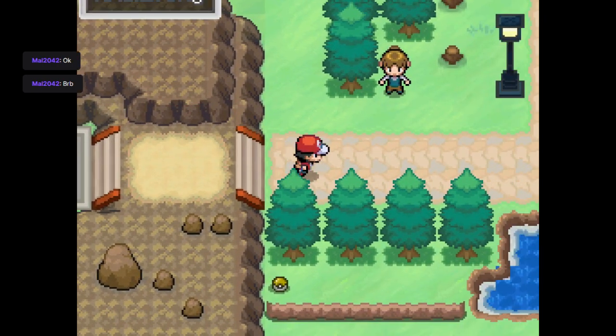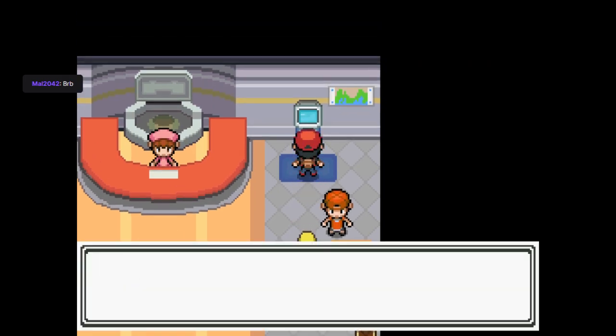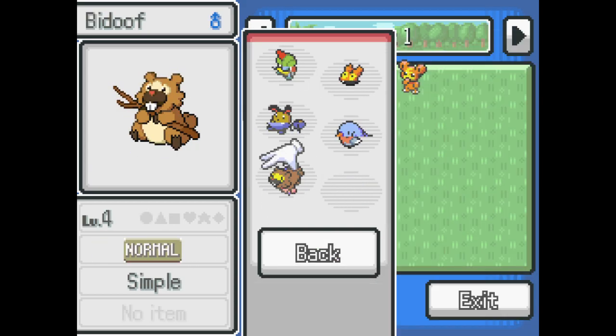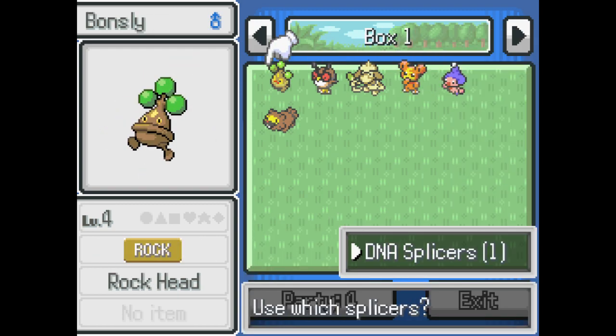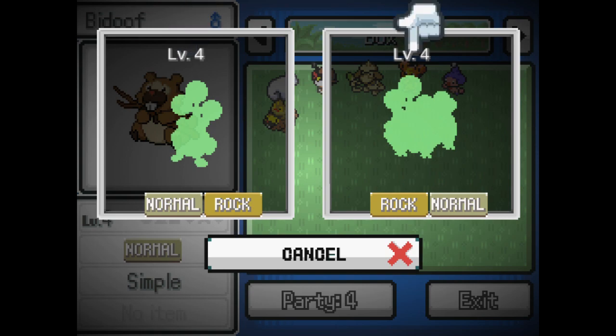I think I want Bidoof to fuse with Bonsly. I just think that will be really funny. I don't actually know if it will do the thing I want it to do. We're gonna try. Alright. Fuse. With. You. Fuse. Yes! Oh, wait, shit, I didn't pay attention to what I want. Oh, gosh. Okay. What are we looking at here? We probably don't want Bonsly. Oh, we're gonna get Bonsly stats anyway. I think we want the body of Bidoof. Let's go with that. Fuse Pokemon.